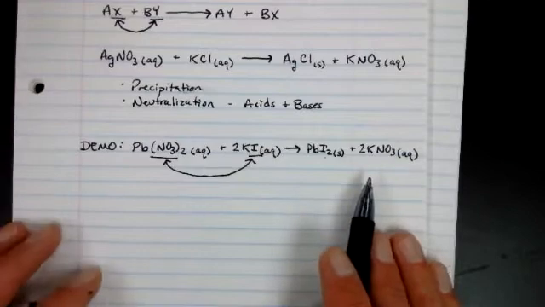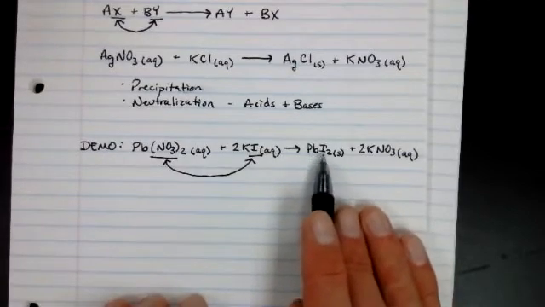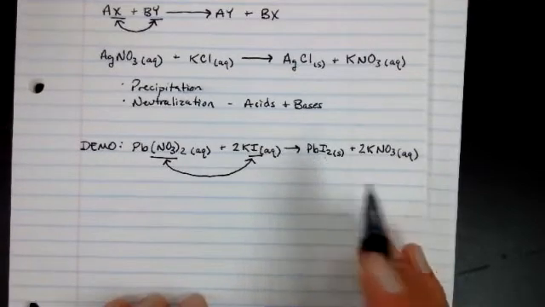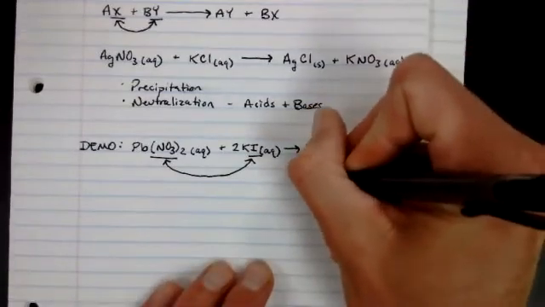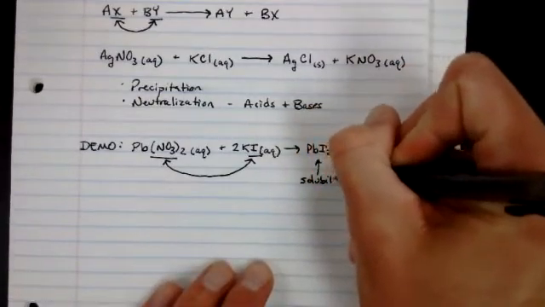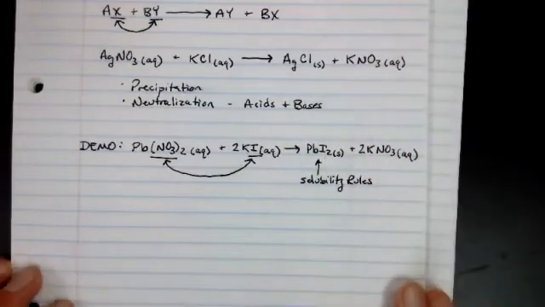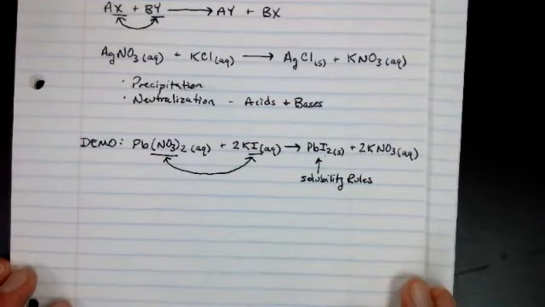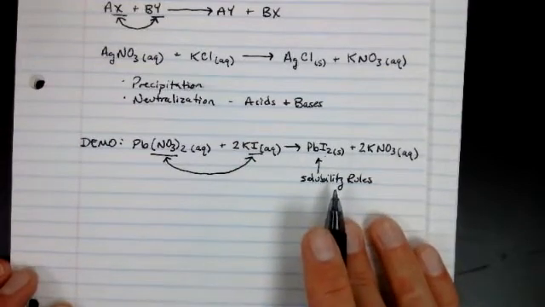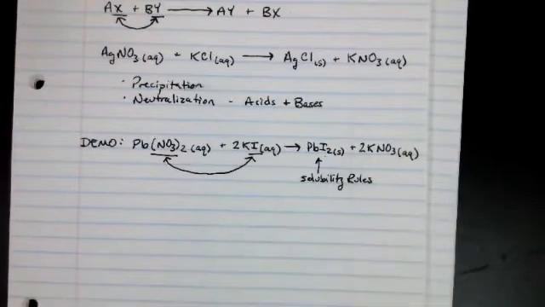Okay? There's no great way to know that it's not soluble other than to focus on your solubility rules. And we're in the process of working on those right now. Continue to do that. Commit as many of the solubility rules to memory as you can. It will make life a little bit easier for you on down the road.